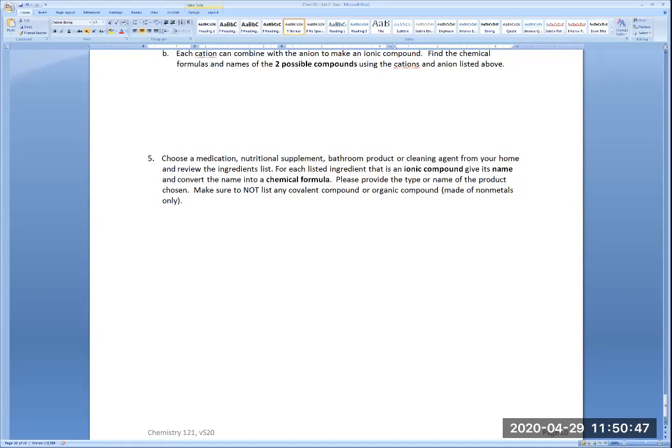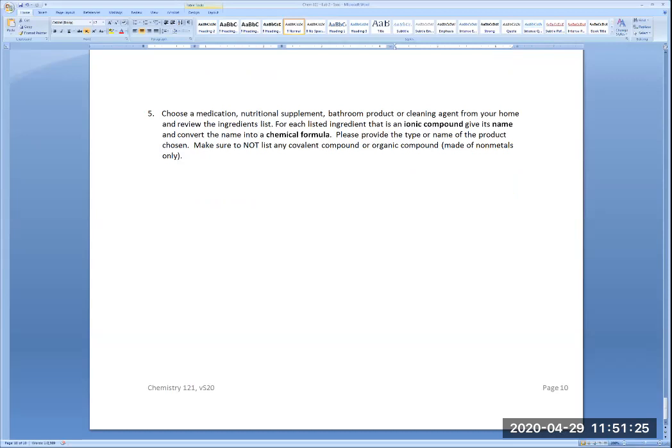So for example, somebody was asking me if I used toothpaste. Yes, toothpaste would be a good example. And so make sure you look at the active ingredient and then the list of inactive ingredients. Most products are like that. You have an active ingredient and then you have a long list of inactive ingredients or less important ingredients. And so look at those 2 lists, right? And so that will do for lab 2.